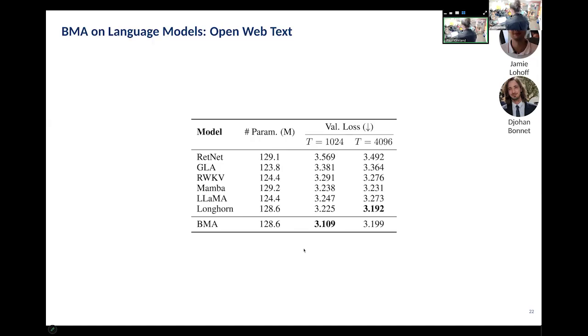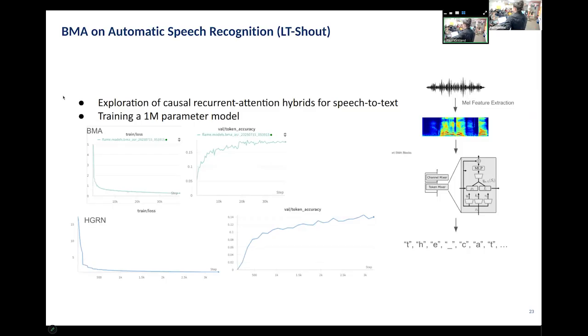We tried training this on FineWeb Edu. We're not getting great results for now. And we think this has to do with the fact that most of the other models that are trained in the literature actually use the transformer architecture. But we decided to use, unfortunately, the Mamba architecture, which has a lot of stability problems. Sorry for the technical details. And since I'm working with the LT Shout group here, helping out there, I thought let's just replace the HGRN block with BMA. And of course, I'm going to show this, otherwise it performs much better.